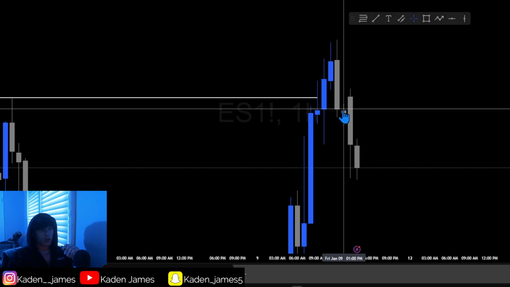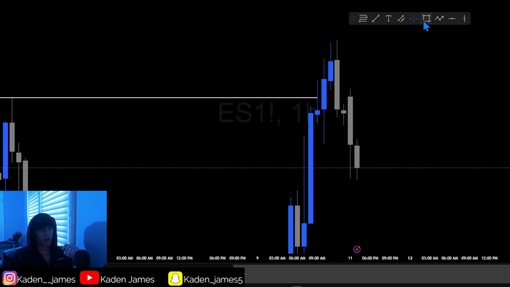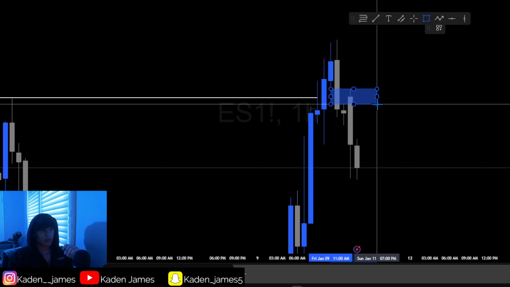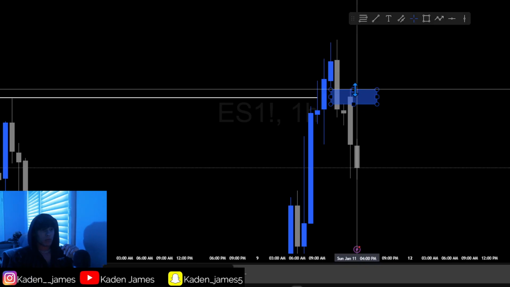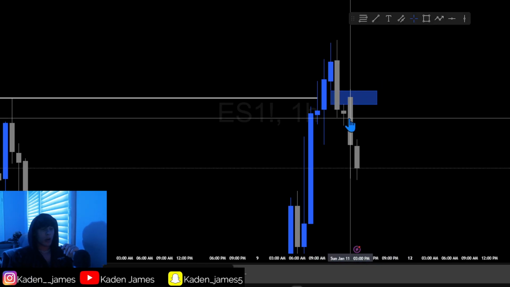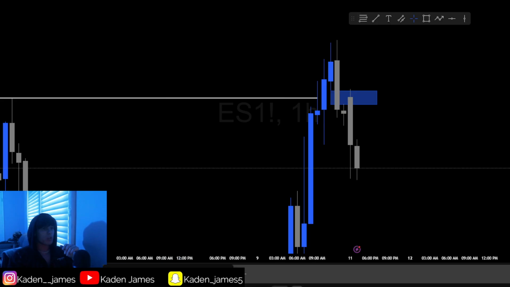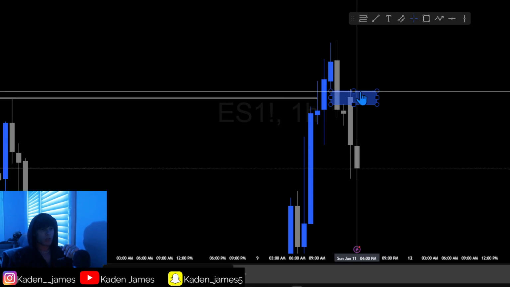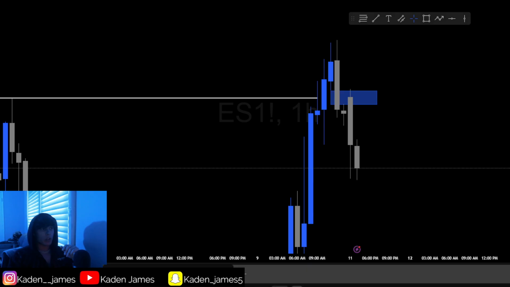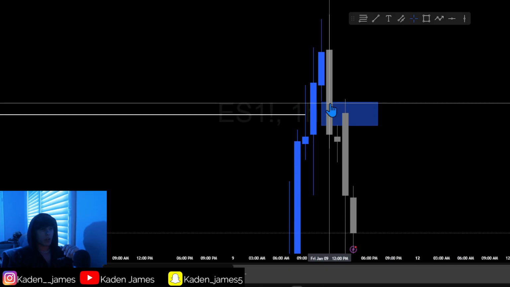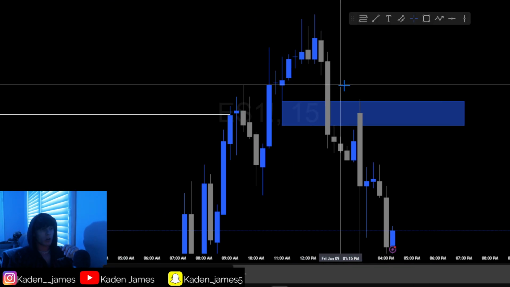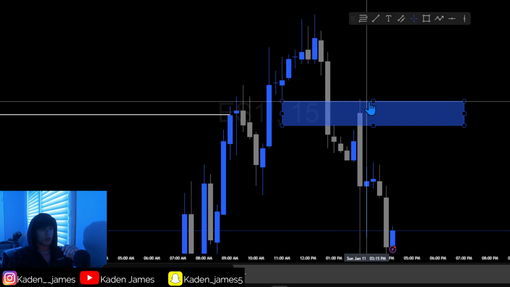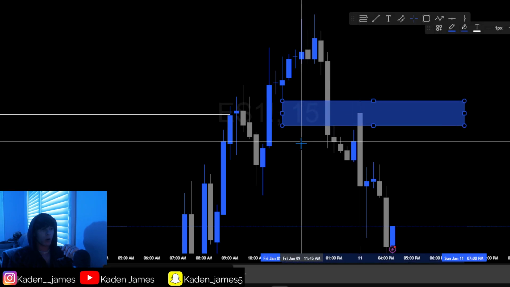This is when the market closed on Friday. We left this fair value gap right here. Actually, I probably should have taken this. Then at 3 p.m., right here, the market opens, and it taps on this fair value gap. See how we respect it? What do I mean by respect it? I mean we didn't close above it. We filled it perfectly. Let's go even lower. Oh, this is beautiful. This is basically my strategy, which I'll explain more.